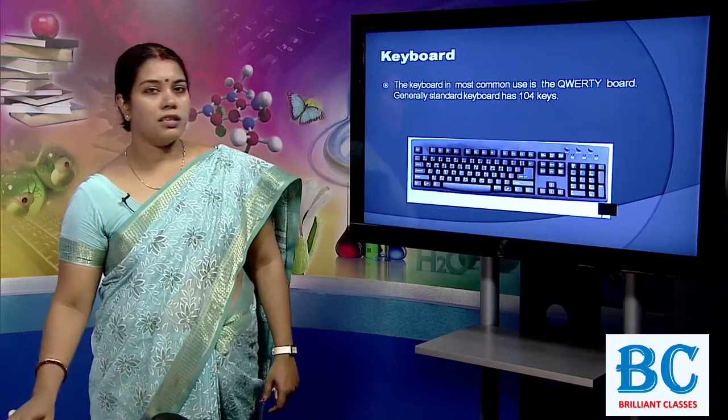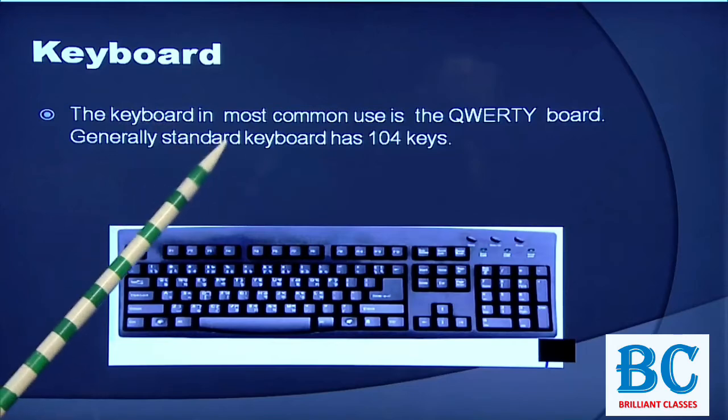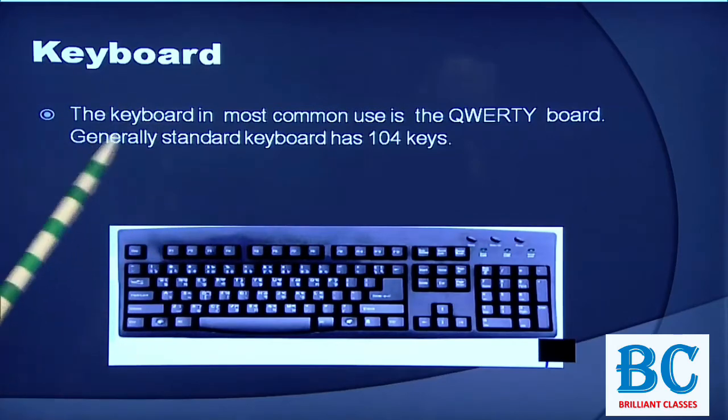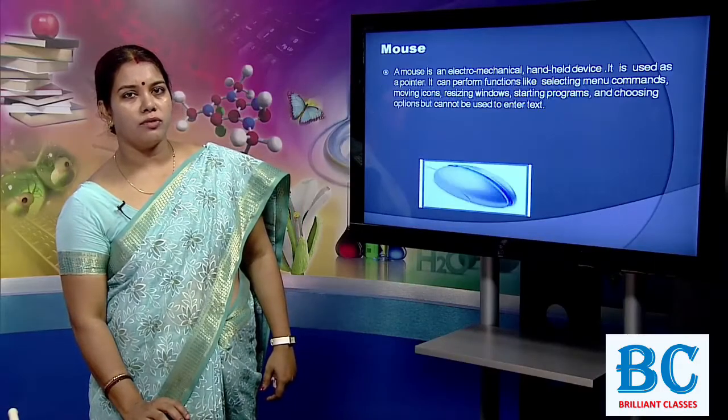The first one is the keyboard. We already know about keyboard. Anybody who is using desktop computer or a laptop has already seen a keyboard. The keyboard in most common use is the QWERTY board. Generally, standard keyboard has 104 keys. Actually, it is basically very common. So, let us not go into details of it.